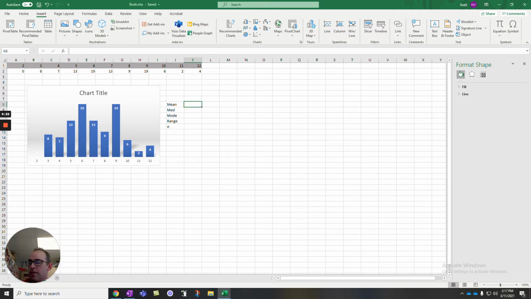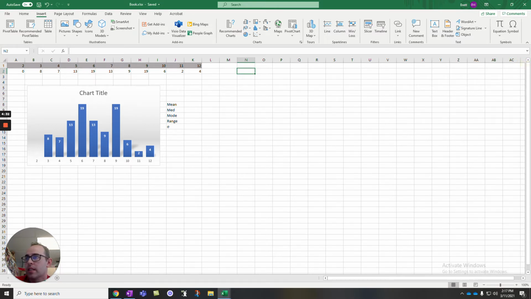I need to list them off to the side here. Now, the mean you can find by brute force, adding them all up and dividing by 100. But I want to show you a slick trick that might save you a little bit of time, because this will also help with our standard deviation.